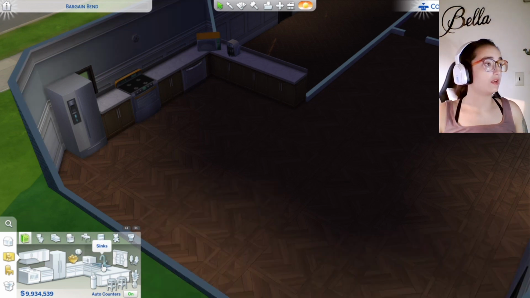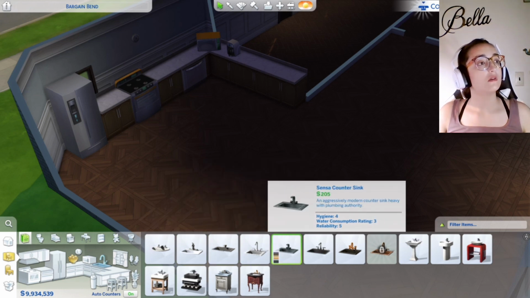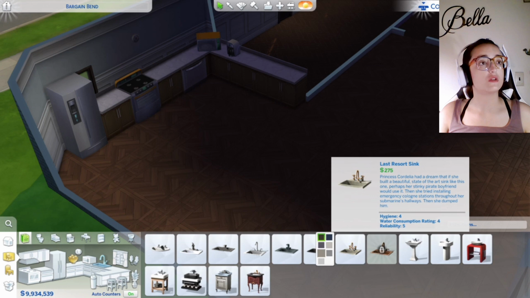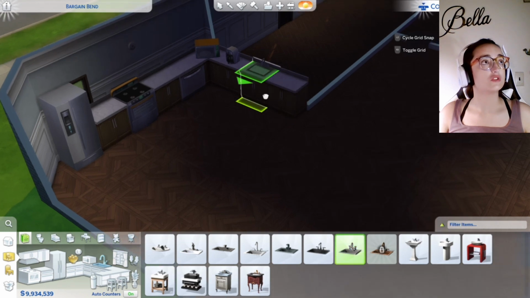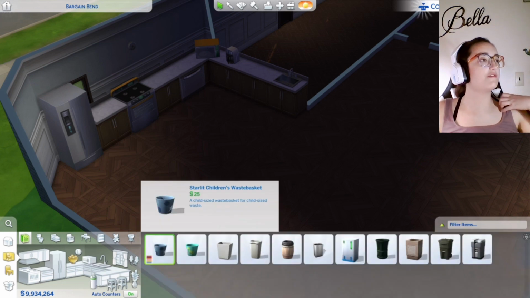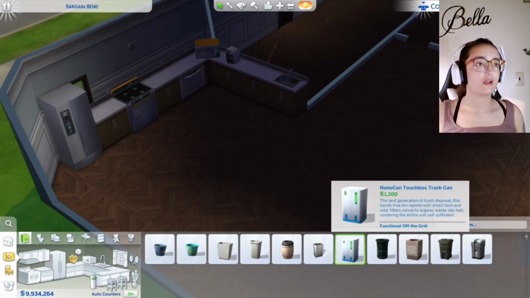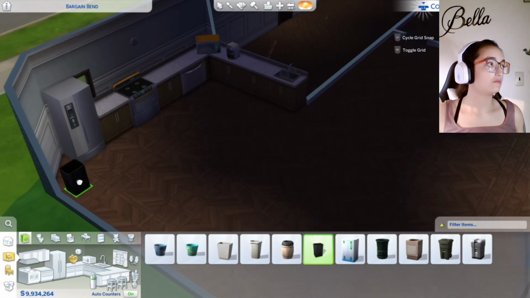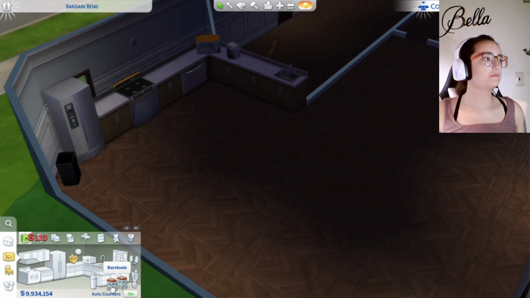Okay, that's there. No, I don't want kitchen appliances, I want sinks. What colors do these come in? That one, I guess? Sure. Okay, trash. Yes. That's where the trash can go, in that little corner that nothing can fit, because I'm a dumbass. Okay, do I need this? No, I don't. But I'm not gonna get it either. Little black garbage bin right over there. There we go. Perfect.